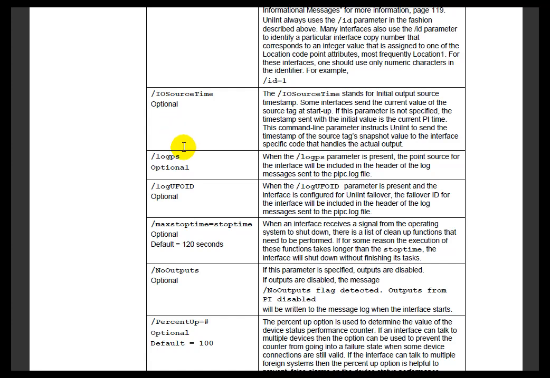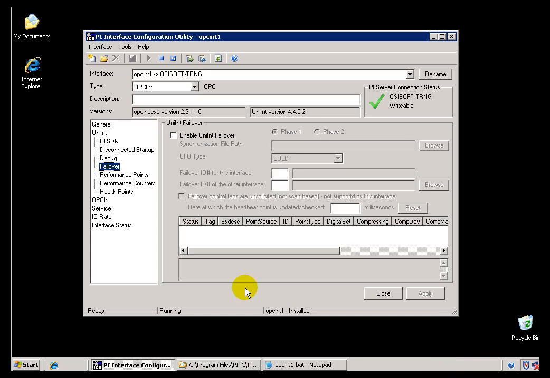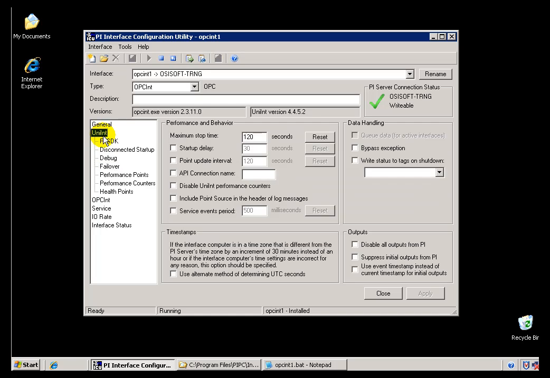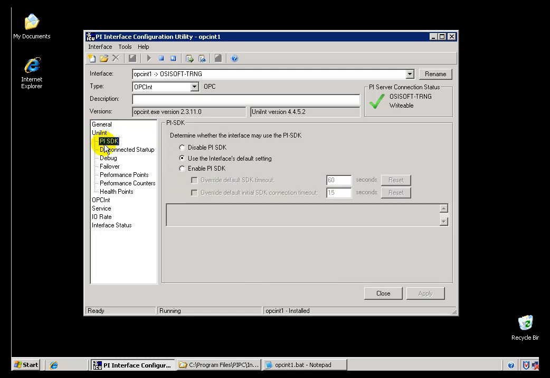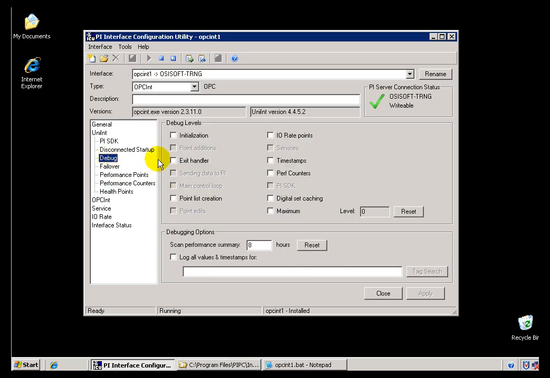Now we've gotten to the point where we're not asking you to edit those batch files anymore. We've got a nice graphical user interface. But of course, at some point in troubleshooting or in working with this interface, you may want to know, where do I find the absolute last word about these switches, especially these Unient switches? How do these health points work? How do these debug flags work, etc.? When you need to learn that, again, go back to this Unient interface guide.